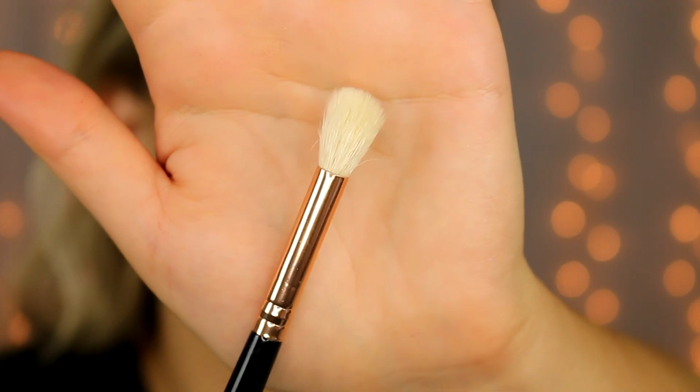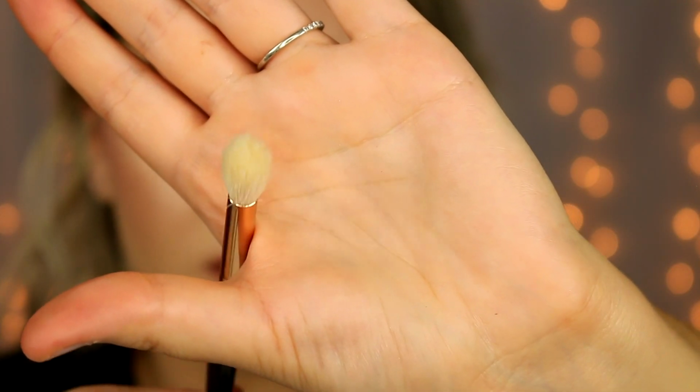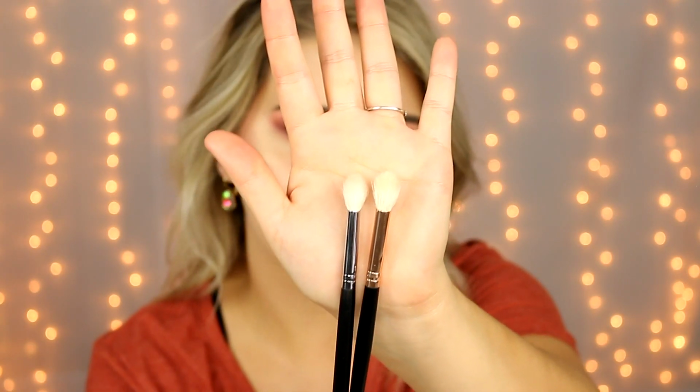This is the Cara Beauty K17 large blending brush. This is $4.99 on the iCade House website. This one definitely is bigger than the first brush, that M573, just to give you an idea. It's just a tad bit bigger. But this one is more of a round dome shape. It doesn't have any kind of point to it.